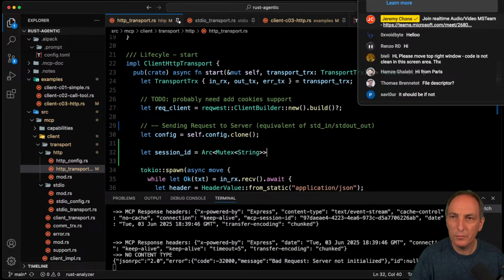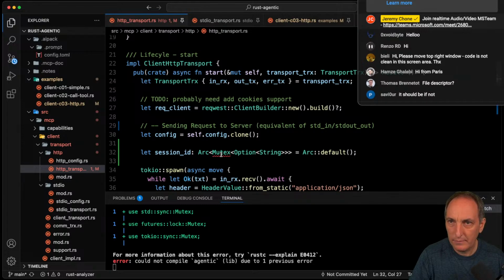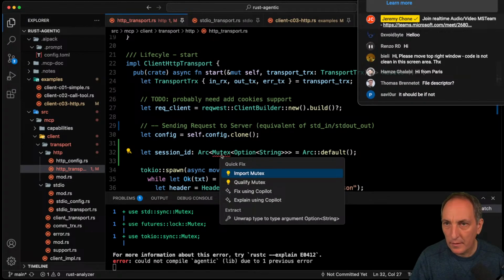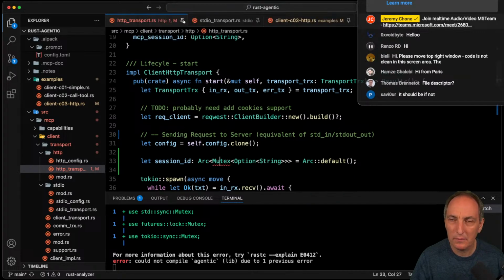Actually, it shouldn't be that. It should be a Mutex of Option of String. We're going to do it like that, and we're going to do Arc default. So I think that should do everything. And now we're going to import the Mutex, and we're going to import futures. I did on this one. We're going to import the Mutex. It's a long story.